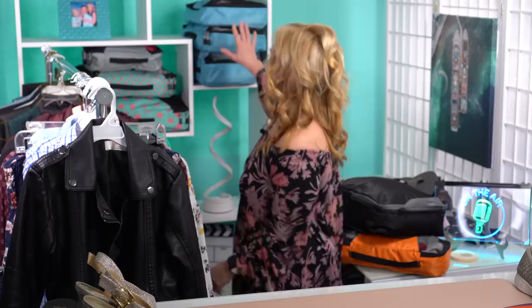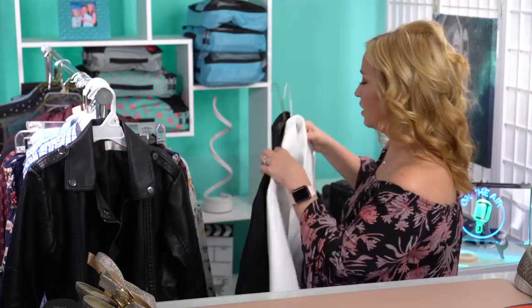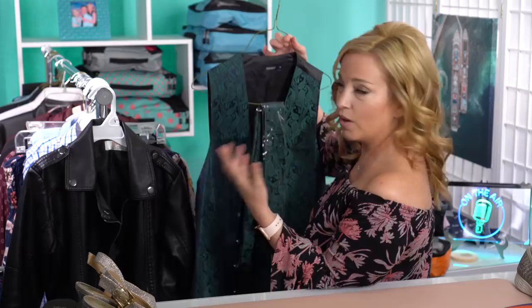As per normal, he has his three medium eBags packing cubes. He has all of his essentials in there — underwear, socks, jeans, T-shirts. He's doing two or three pairs of jeans, probably five or so shirts and polo shirts for day, and then about six or seven collared shirts for night, including two formal shirts. For his formal wear he's going with a white and a black long-sleeved shirt — these are probably Calvin Klein slim fit, already ironed. To wear with his formal wear he has a vest and tie that match, and this might get worn twice — once with the black shirt, once with the white shirt. He's not taking a sport coat or a dinner jacket. If you're wearing a tie and dress pants and a vest, I think you look very formal for formal night.